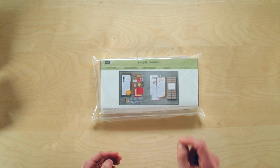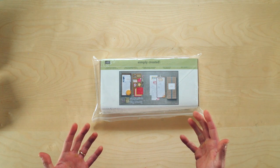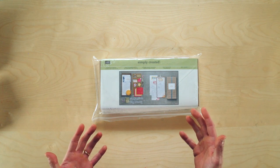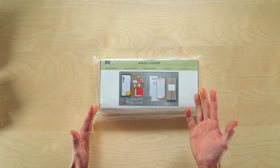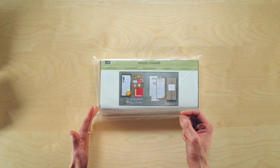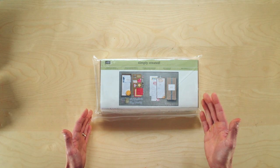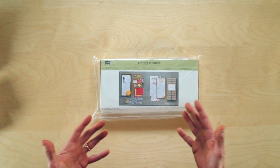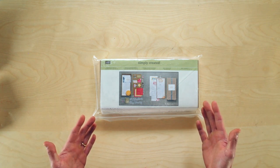Hello, everyone. I'm hoping you would like to go through the year stamping with me, because that's exactly what we're going to do as we create our perpetual birthday calendar project kit. Now, what is a perpetual birthday calendar? It's a calendar without the specific days of the week, so you can use it perpetually — which means again and again — making it the perfect solution for keeping track of birthdays each and every year.